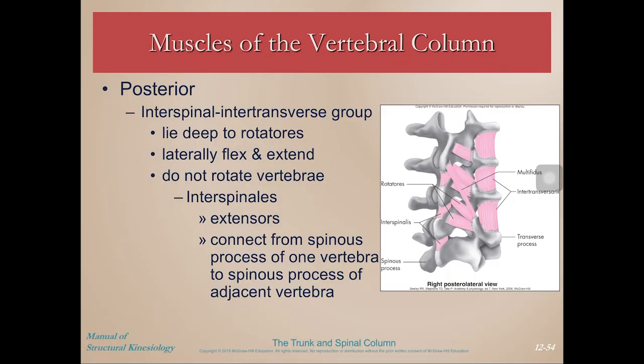Posteriorly, you have all of these intrinsic muscles. You have the multifidus muscles, which are running from the spinous process down to the transverse process of the vertebrae a couple lower. You have these intertransversarii, which are going from transverse to transverse process. Rotatores in here. You don't have to know all of these. You just have to know multifidus. And all of these small intrinsic muscles stabilize each of the individual intervertebral joints.